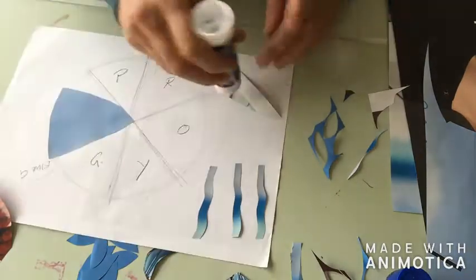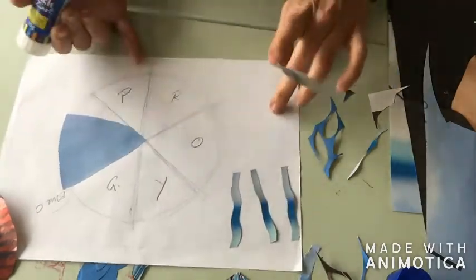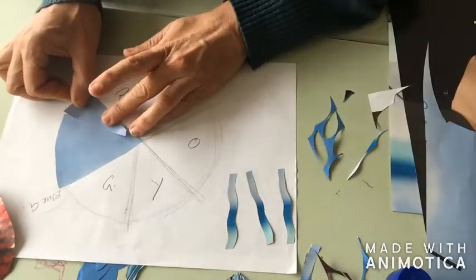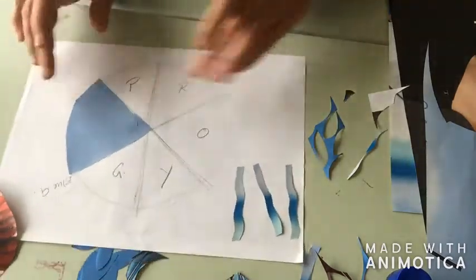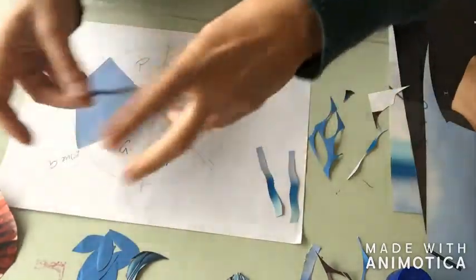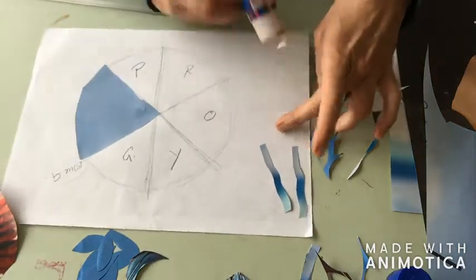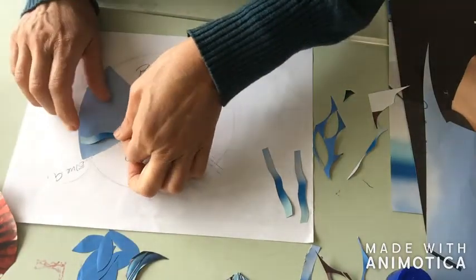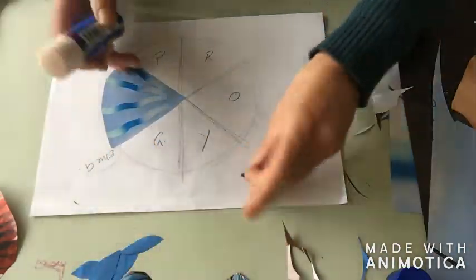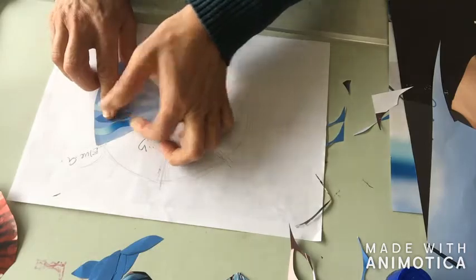I'm sticking that down. You might like to have a pile of recycled paper, because obviously this bit here starts getting sticky and you're putting stuff down on top of it and then they all start sticking together. I often have other pieces of recycled paper there, and I just put one on top of the other and continue using it as my sticking station. Then I'm going to put these little wobbly lines in. I can just draw along them with the glue stick and stick them in, coming in from the edge. Now I'm going to put some of the little petal shapes down. I'm going to make a pattern with them.